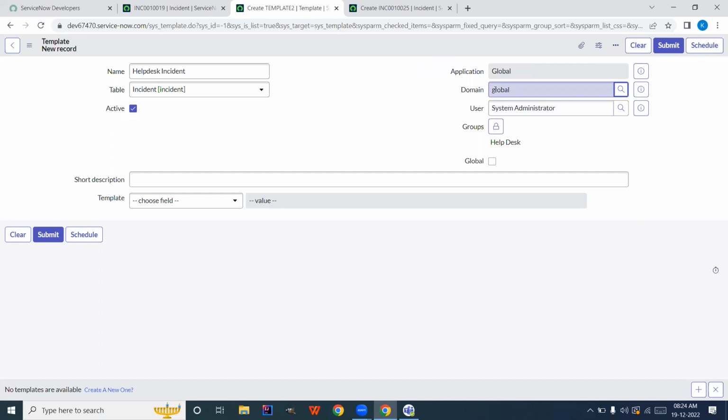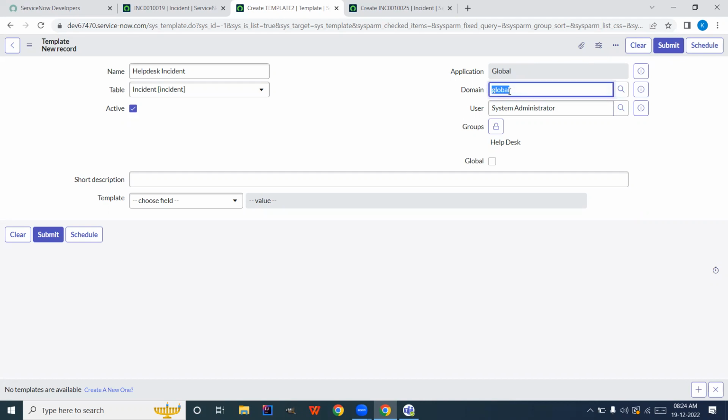Global means it is used for a global reason, or some default. It contains default values and it can be used by anybody. Or if I'm creating it, it's basically who is the owner of this template.